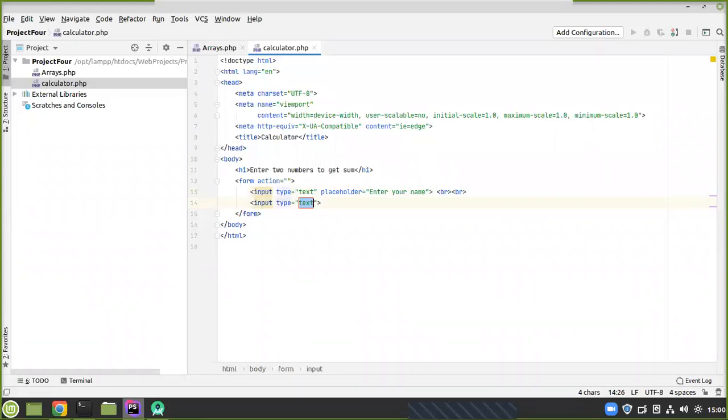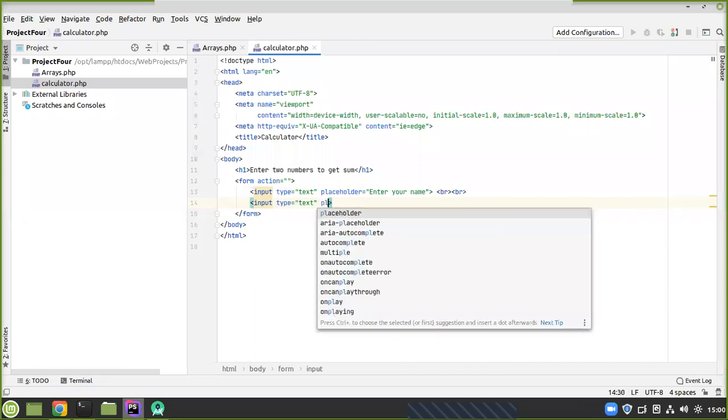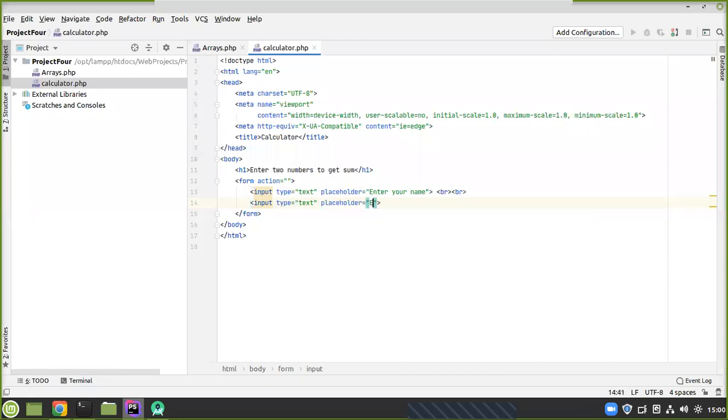Then we can have the second input, input type text right there. Then we can have placeholder, enter first number, and again have br. Then we can have another input, enter second number.